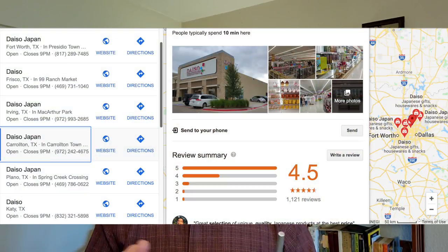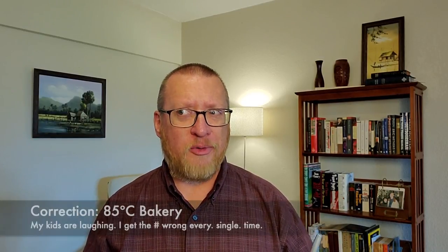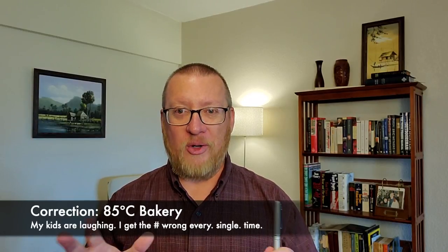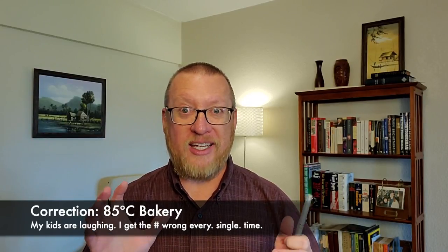Well, I saw this one at Daiso, and if you're not familiar, Daiso is a Japanese dollar store, basically. Lots of cool stuff in there, a lot of it things you don't find in a typical American store. I always like to run in and check one out. Usually it's real close to an 84 Degrees C bakery from Taiwan, and those are really good too. If you can find it, get the squid ink roll with bacon and gruyere.